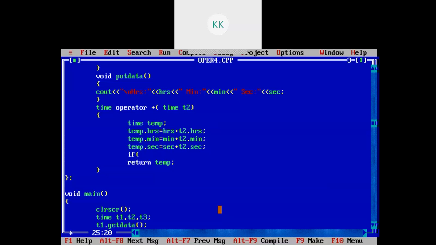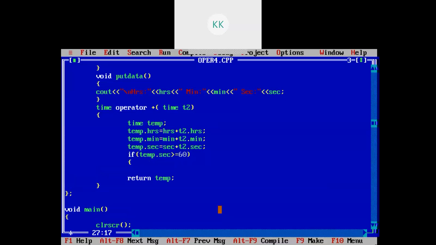I will check if temp.second is greater than or equal to 60, then we need to add it into the minutes. So temp.minute plus equals temp.second divided by 60.